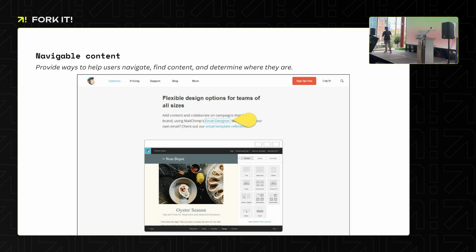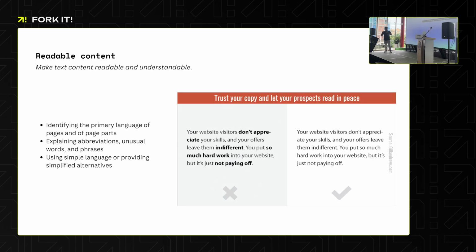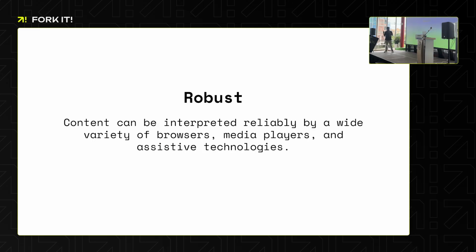Navigable content. So make sure your website has the information on where the link is located and where the user is right now, and you need to stick with that, the adaptable content. The last thing is understandable, meaning your website needs to use simple language, understandable, to the point. The last one, robust, meaning your website can be accessed in different sites.